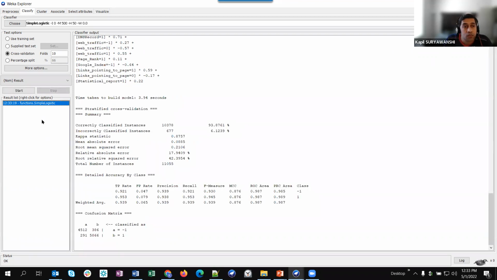So the first model that we built, the simple logistic model, you see we got the output, and it has averaged out the accuracy to be 93%. What it means is it has correctly classified 93% of instances, incorrectly classified almost 6%, or this is almost 94%.